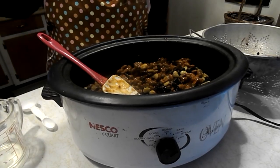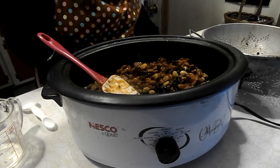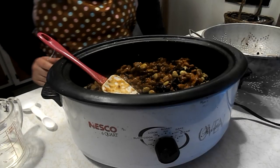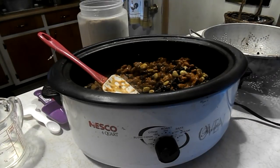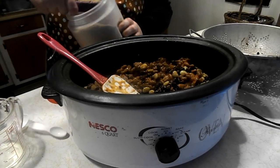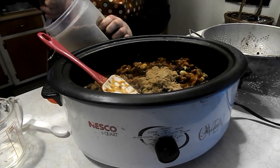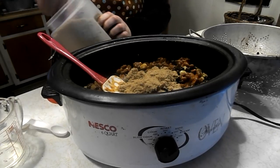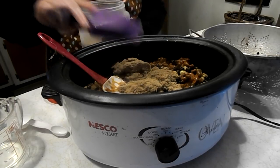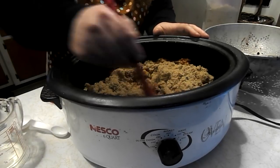The onion I sautéed with my ground beef on the stove, and we will add that at the end. We're going to add one cup of brown sugar — this is a third-cup measure so I'm going to add three of these. Now, some of you are going to say this seems rather sweet. You can cut back on the brown sugar because it does call for molasses as well. This is exactly what the recipe says and I usually follow the recipe.